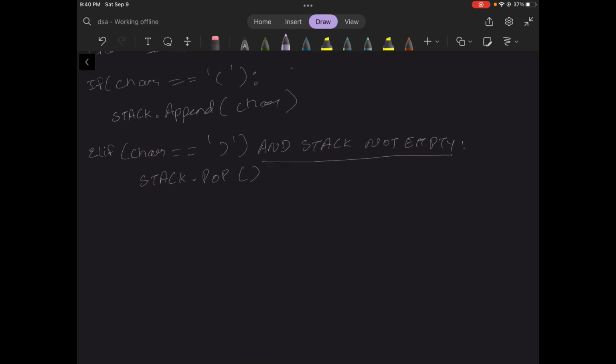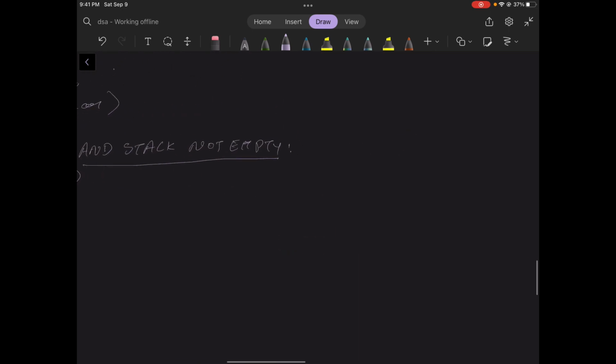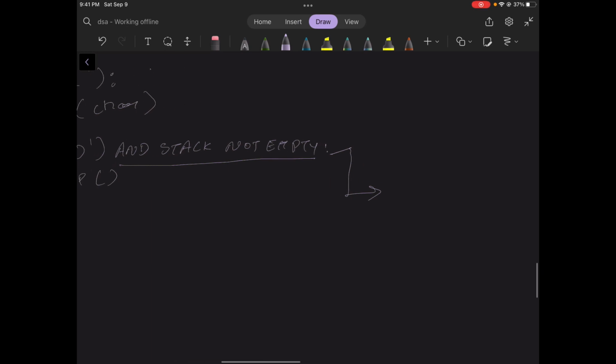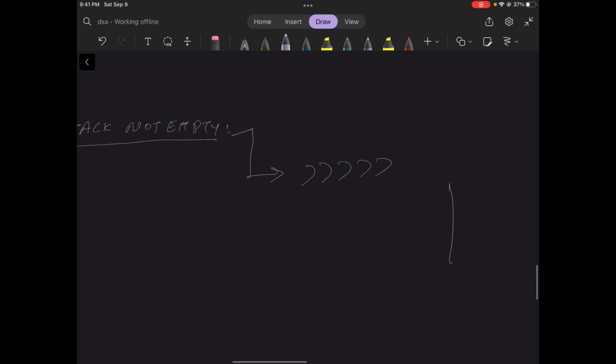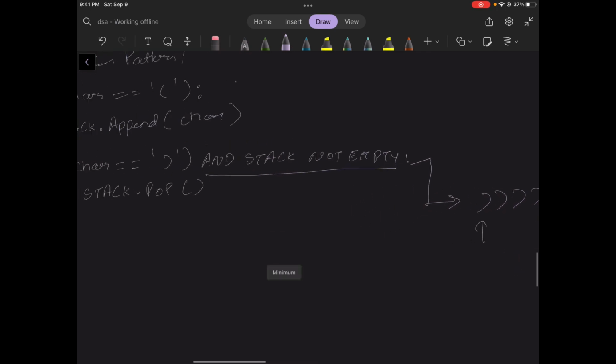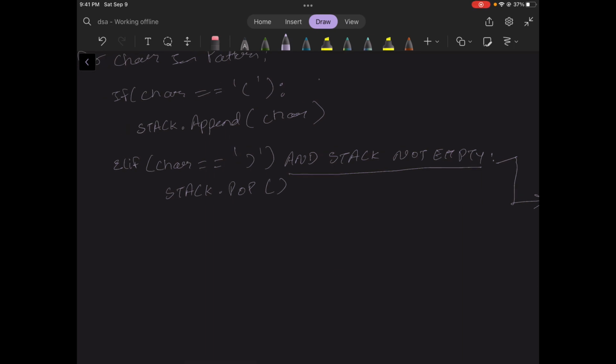Let's take an example over here, where the stack is not empty. We have a stack, and this is the condition. It will come over here if char is equal to this and the stack is not empty.